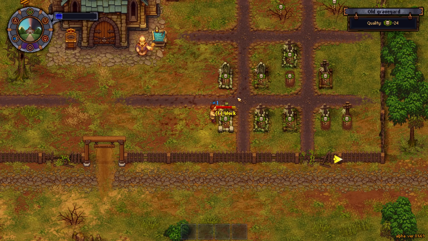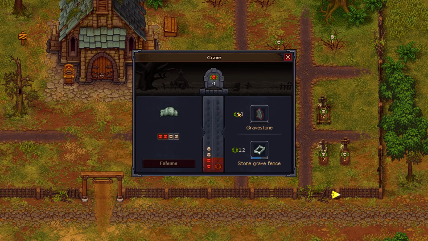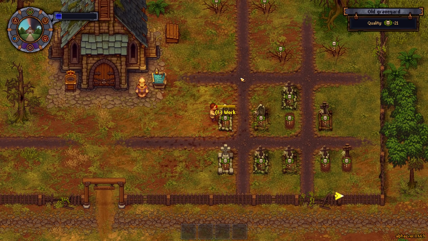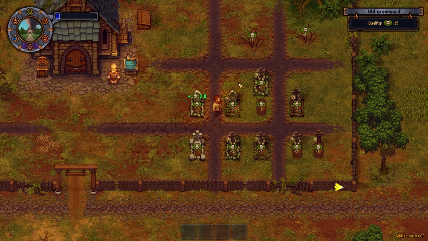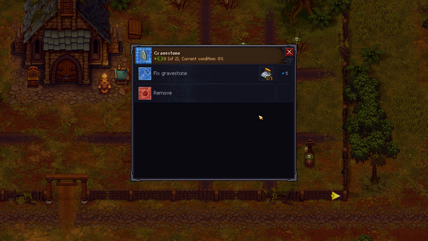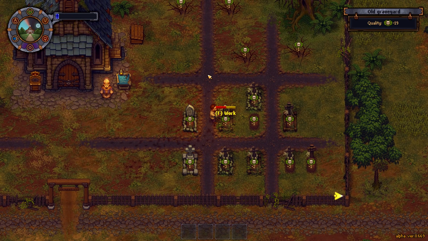Tootle that up. There we are, +3 there. We'll also fix this gravestone. Yoink. What about you? Yeah, I can fix that one. Just make sure I don't run myself out of energy in the process.